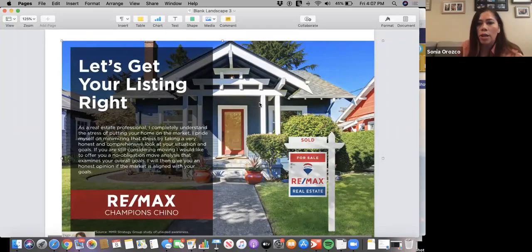Again, these are already created. You make this flyer one time, you save it in your marketing library, and now anytime an expired comes up, you take this, you do a real quick CMA, which again, those are things that take minimal time, but you have a system. And I think that's the important thing.